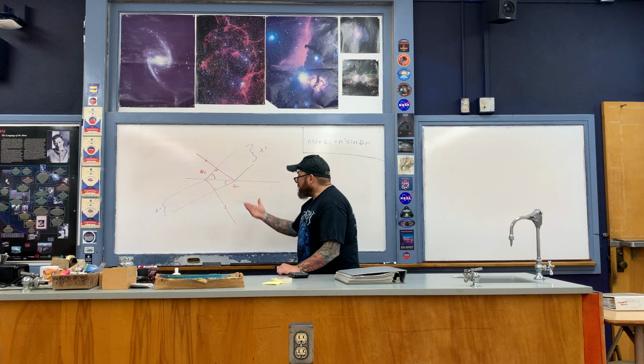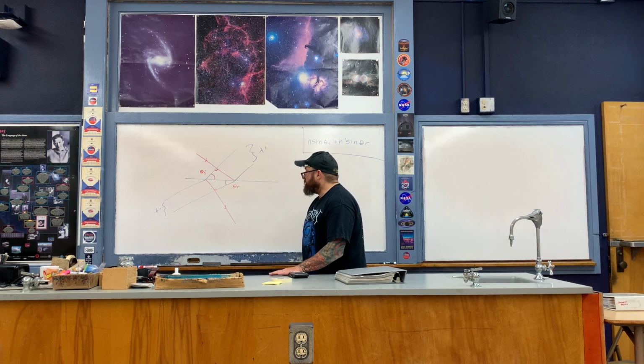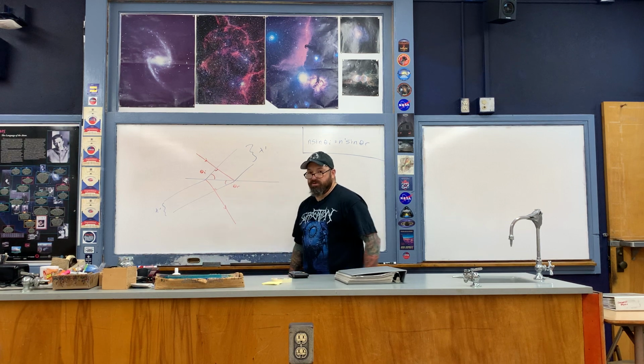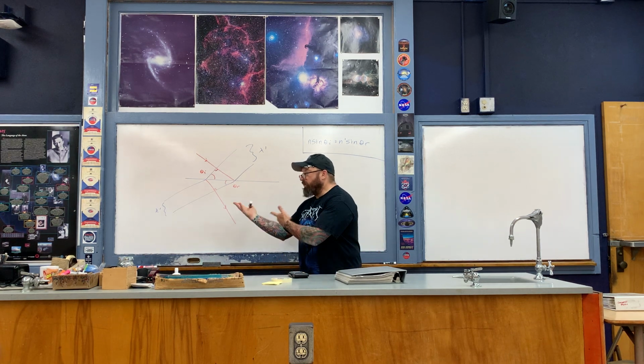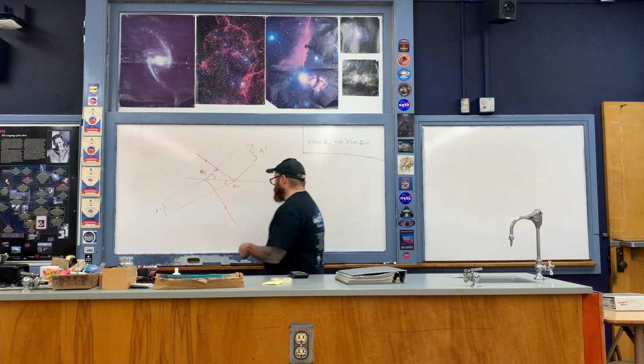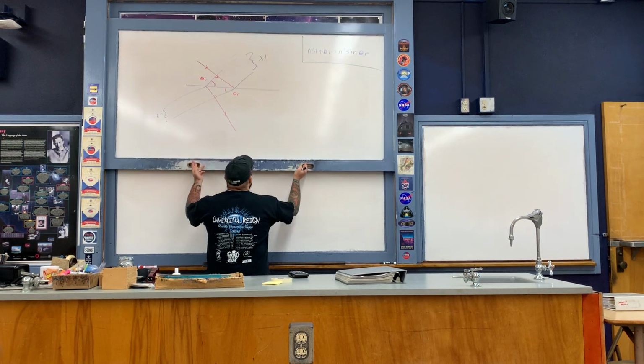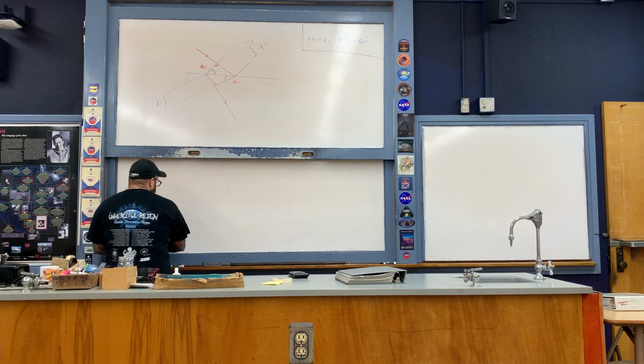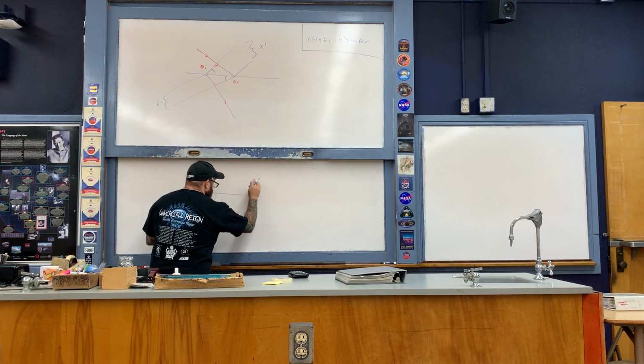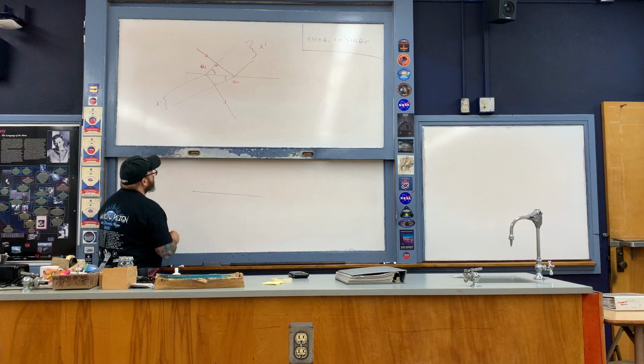So here's the diagram that I had up on the board at the end of the last video. We have here light refracting, say, from air to glass, and it slows down as it does. Okay, we greatly simplify this diagram. Here's how we do so. Let's set it right here as the boundary, once again, between air and glass on the board above. And then we have our incident light ray coming in like so.